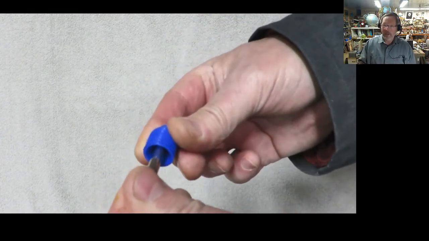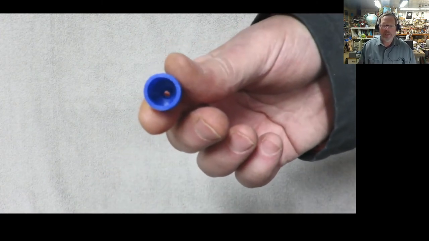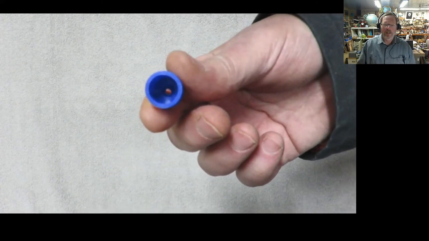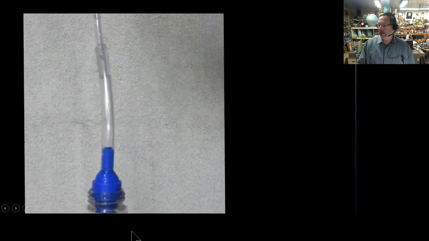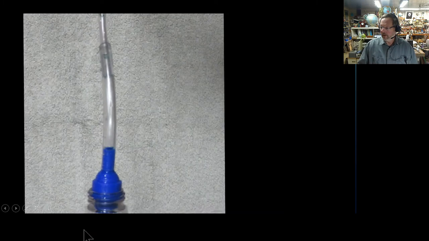If you get it too hot, it's going to stick. If that happens, just leave it there till it cools down. You probably got a good seal. But yeah, you might have to do it two or three times till you finally get that working well. In fact, this is it right here. It fits right into a regular water bottle. And I'll show you how this thing works here too.